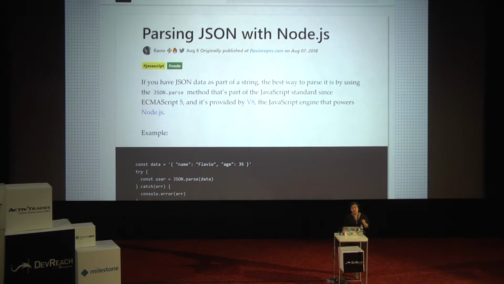Just a quick note, and I always think this is something that we already know and is prevalent in our minds with Node, but just a reminder that it's JavaScript, right? So then you're able to have JavaScript both on the front end and the back end, and make it a little more seamless for yourself. And then you also don't have to do as much context switching with the teams, like, oh, we're doing Ruby on Rails on the back, JavaScript on the front. You're able to have a less bumpy, seamless transition. So just a little side note.